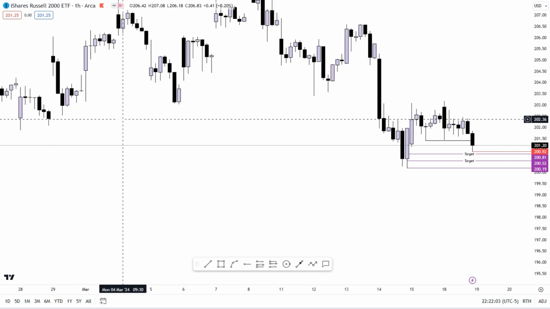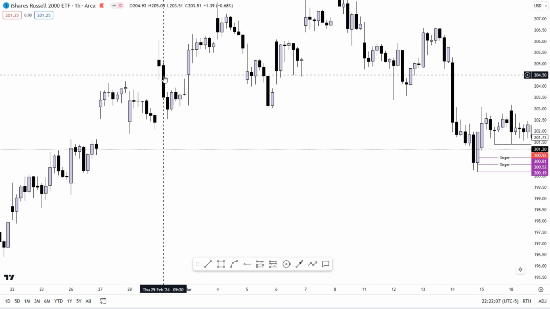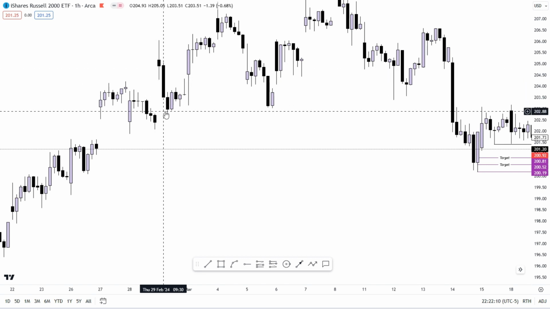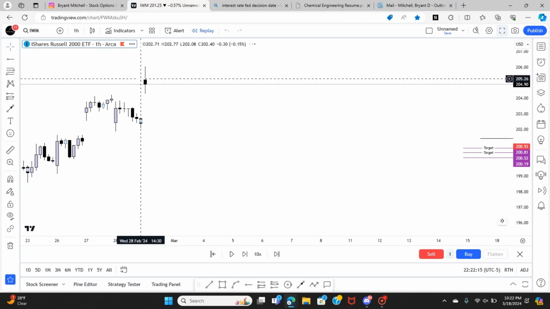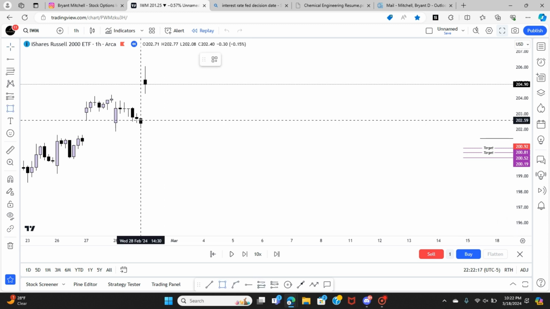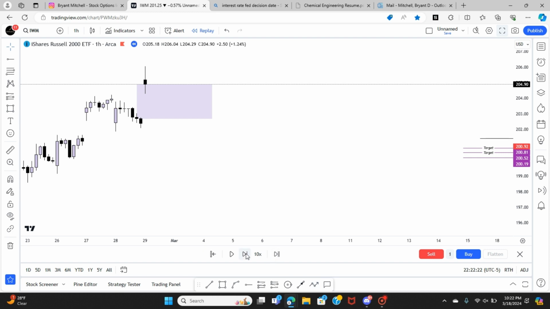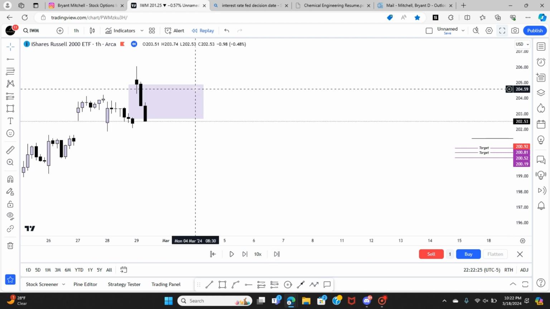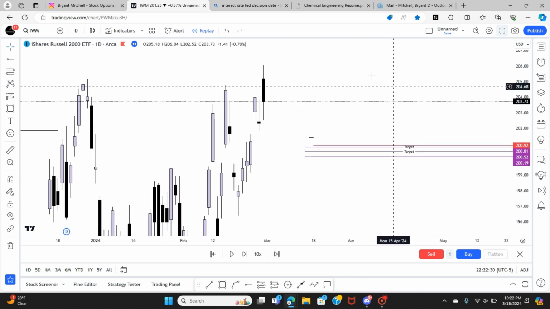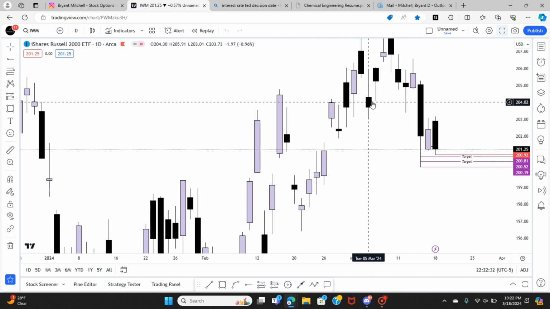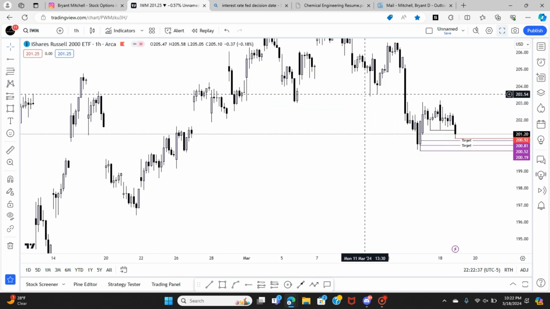My proof for this is, if you look right here, we see a gap up, and you see how price comes down and fills that gap. If I use the replay function and go here where you can't see anything, that's how that gap looks. That whole area is a gap. And as price goes on, you see it fills that gap. That's called a market imbalance. And so to see market imbalances, you want to look for gaps. Now I'm going to teach you guys how to identify multiple gaps.